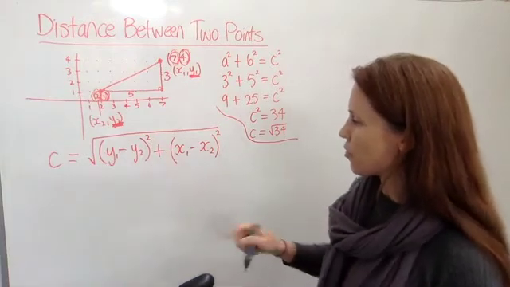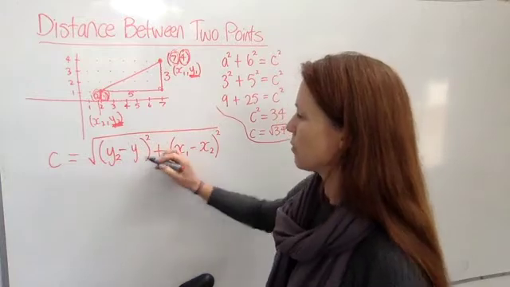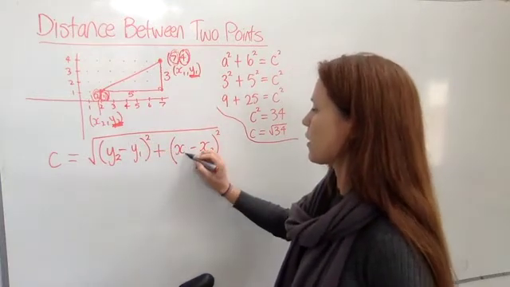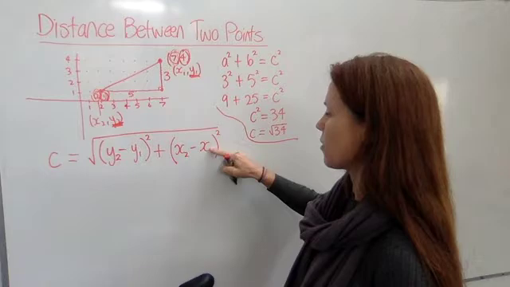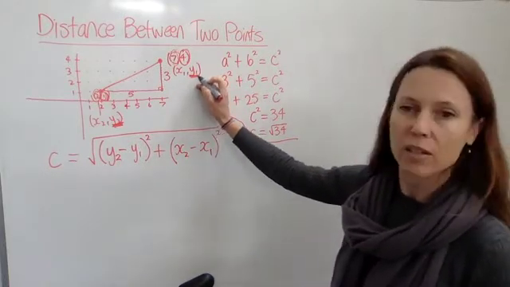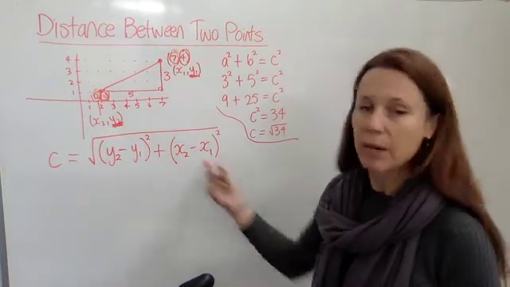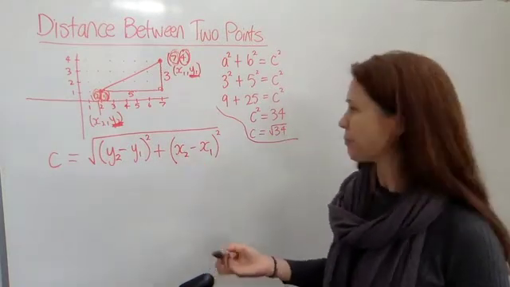Now when you see this formula written, it's often written around like this: y2 minus y1, x2 minus x1. Again, it would make no difference. I just happened to label this with the 1, so I figured we'd use what we had to explain how we work things out here. But either way around, it's really the same formula.